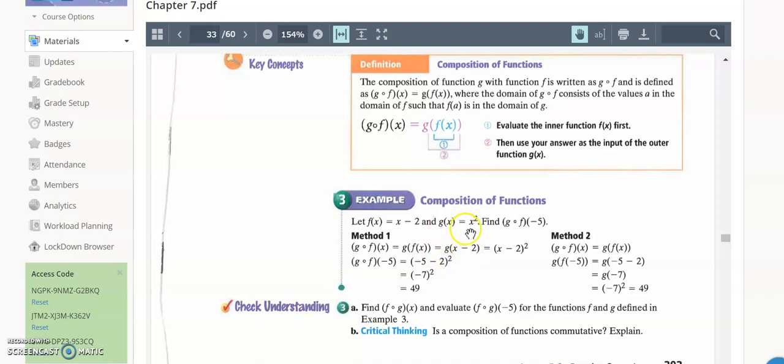The G function says, hey, square it. So you would just square this value. Uh-oh, be careful of poster mistake if you did expand it. The other method, which is the way that I tend to encourage at this stage, is method 2. Just evaluate the number for F of X first, and then take it to the G function and evaluate that.